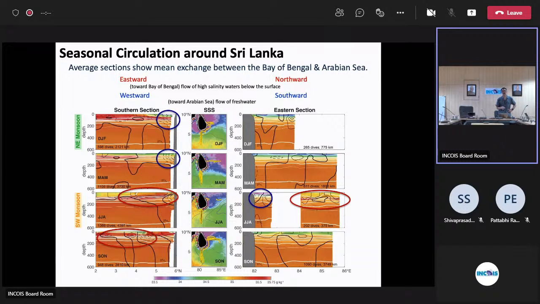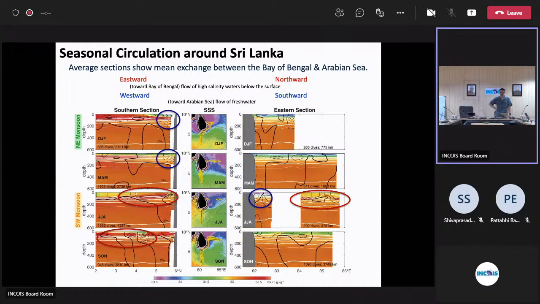And again, the blues are marking the northeast monsoon, or the westward flow, Bay of Bengal water into the Arabian Sea. And here you start to see this really clearly, right? If you look at the velocity contours, they're a little obscured, and I know they're hard to see on the small screen, but you can see that the westward velocities are really concentrated off the coast of Sri Lanka, right? They're strongest directly off the coast, and the fresh waters are strongest there as well, right? They're there during the northeast monsoon, they're there during the intermonsoon, it reverses during the summer monsoon, but again, it goes back to being westward during the monsoon period.